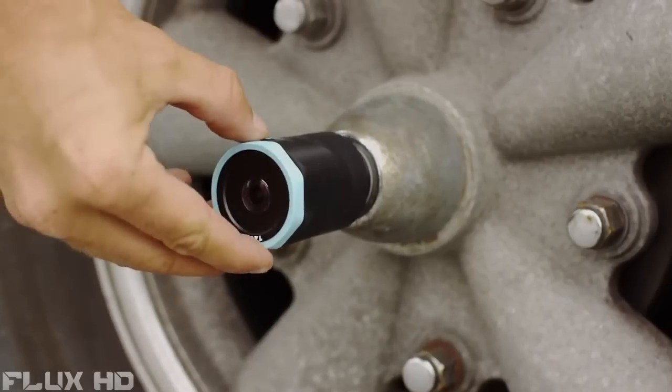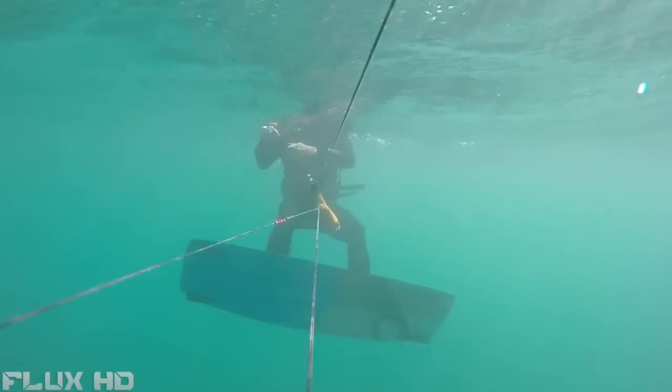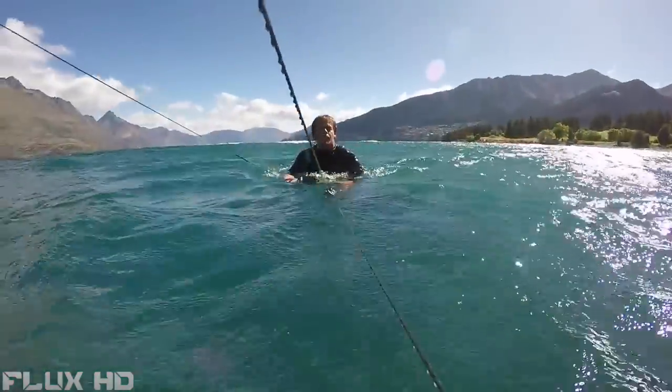But beyond that, we've built in a secondary stabilization system, which has a motor built into the back of the camera, which keeps it always level to the horizon no matter what you're doing, including if you mount the camera on a hubcap of a van. Think of it as a gimbal, a camera, and more combined into one compact camera, which is waterproof and you can mount anywhere.